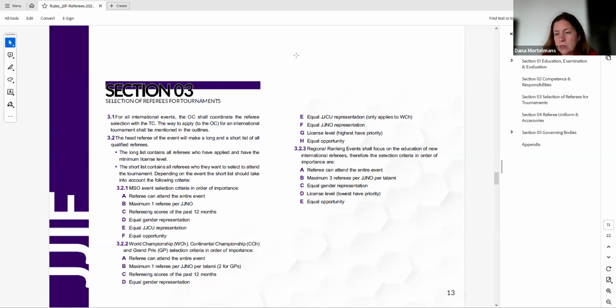For the regional events, where the focus is on the education of referees, where we try to encourage the beginning referees to come and learn and progress, the criteria are a bit looser. Also because the requirements of the sporting code are more flexible. So at the regional ranking events, only 50% of the referees have to have an international license. And then it is easier to make a selection, and it is easier to invite and to accept referees who still need a bit of training, a bit of guidance, a bit of advice.